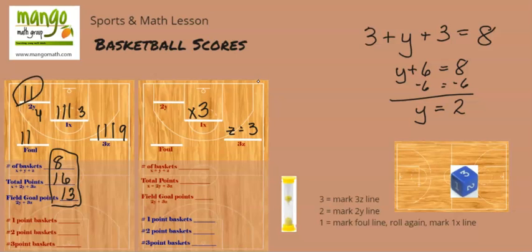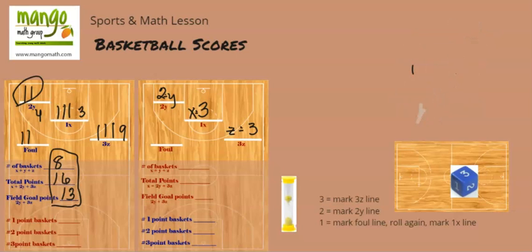So now I can put that y here as 2. That y equals 2, the x equals 3, and the z equals 3. So now I have figured out what baskets you made at each point. So there's a lot of thought in this. It can be a little challenging, but take your time, work through it. You can also do guess and check. There's nothing wrong with guessing and checking, but this is how mathematics is applied when you're trying to figure out basketball scores and points made from each of the different point lines.